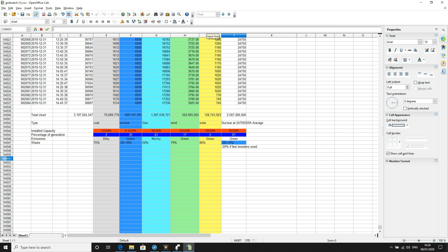Whereas nuclear, it can be energy positive if we use the right kind of nuclear reactors. So if you use fast breeder nuclear reactors and then disregard the Nuclear Non-Proliferation Act and reuse the fuel that it produces, you actually produce more fuel than you've used in the first place. So it becomes energy positive and not energy negative. It doesn't waste, it creates. So it's only because of the way that we use nuclear power that you get a little bit of waste coming out of it. And over the half decade that we've been using nuclear reactors, we haven't got that much waste in the whole globe to even be starting to worry about these 100,000 year storage problems, because it's just not a problem at all.